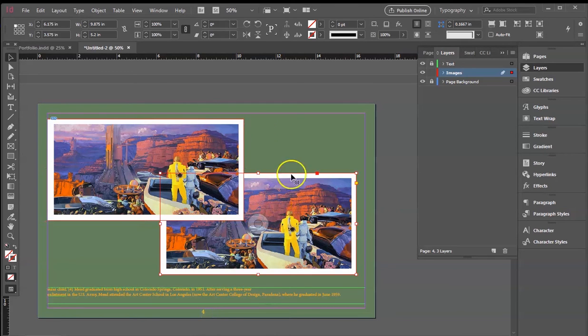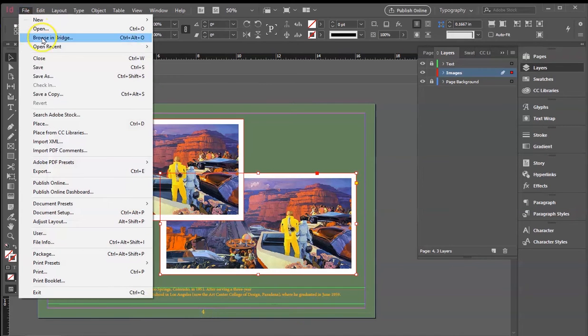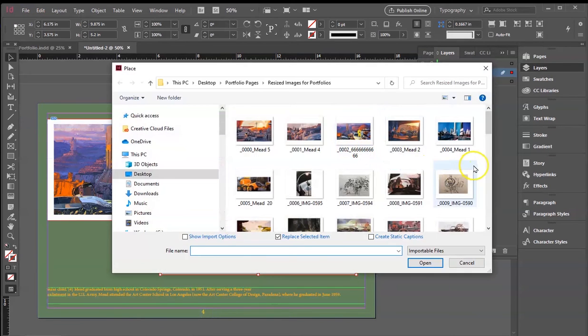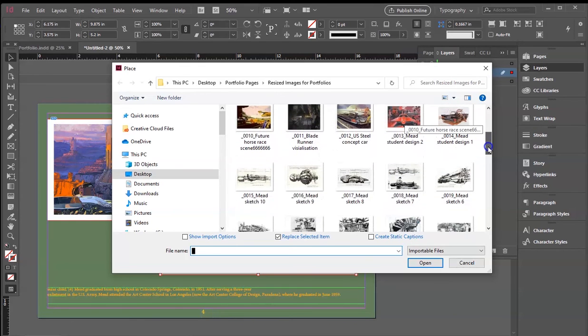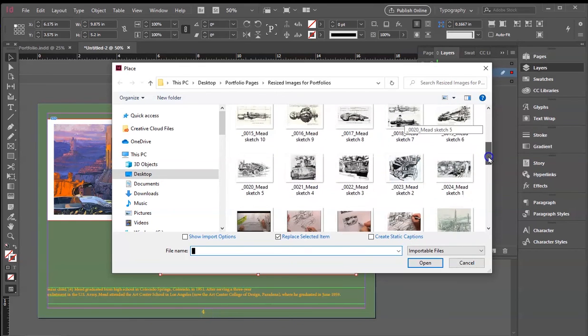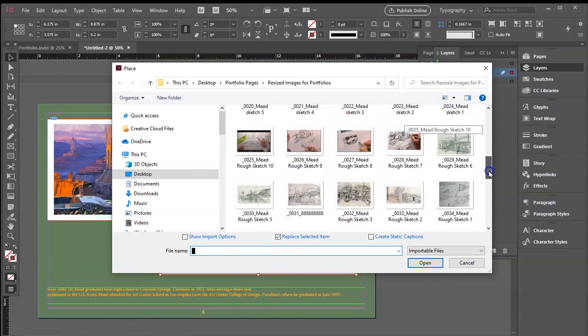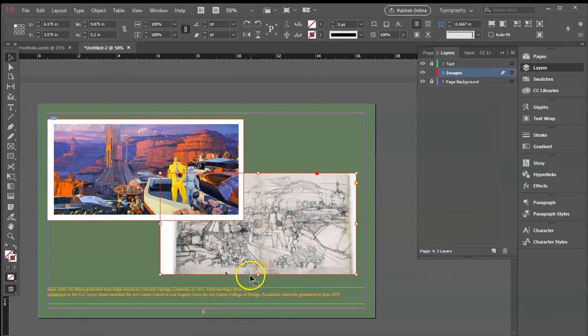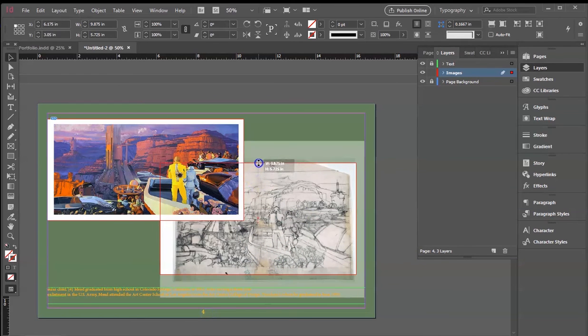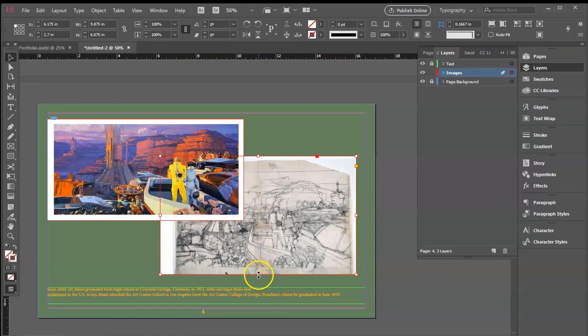I'm going to go here, click, and go out and find that file, place. I'm going to find that rough sketch of that, and I think I've got it pretty clearly marked out here. This is why it's important for you to give yourself some notes on these things, so when you're putting things together, there it is right there. You can make it easier for finding stuff and placing things. So I'm going to go ahead and do open, and you'll see it came in almost the right size. It's a little bit too small, so I'm going to have to open that up a little bit in order to get some of the sketch underneath and below and above.